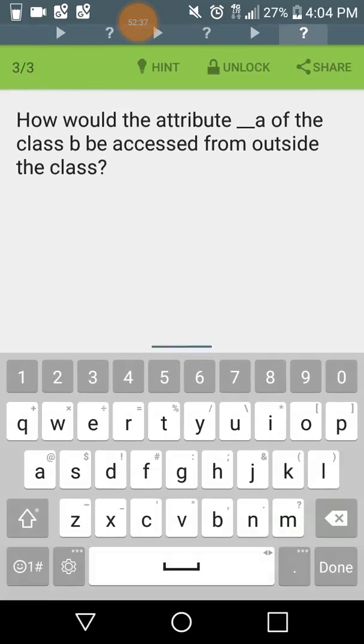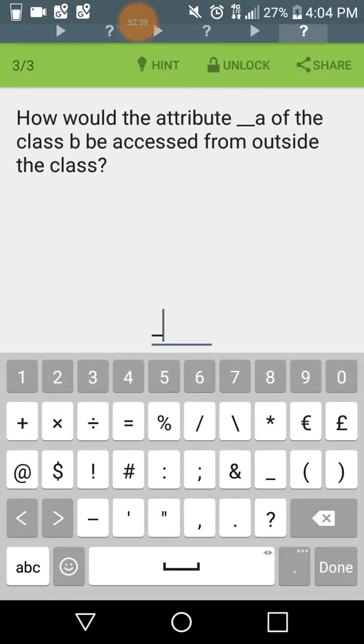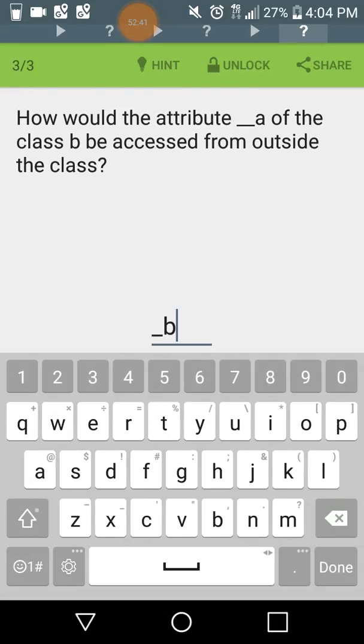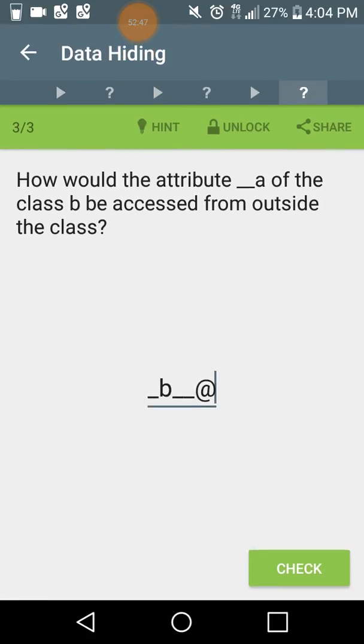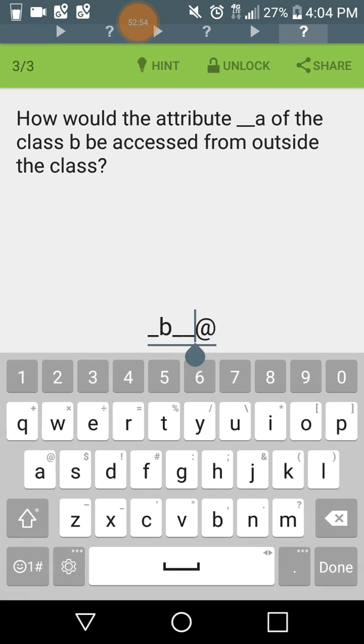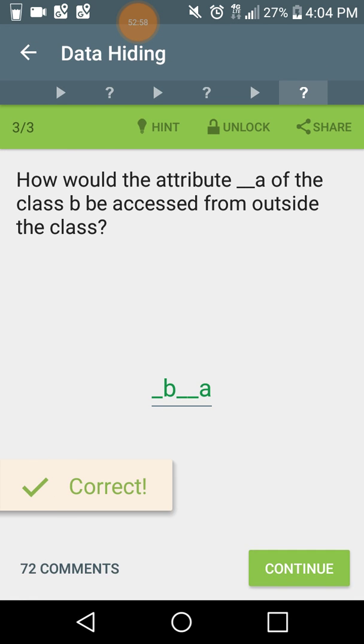Well, the class is B, so we go with the underscore B for starters to indicate the class, and then the double underscore a to indicate the private attribute. So _B__a would be how you do that.